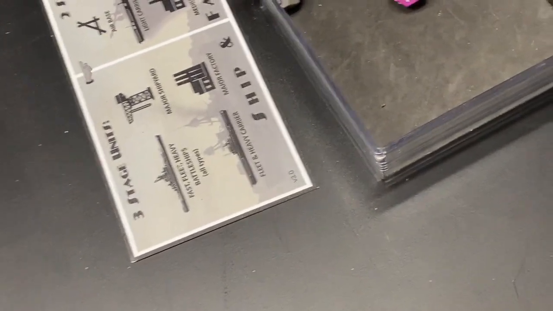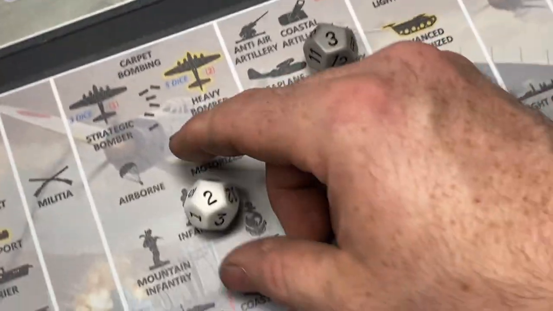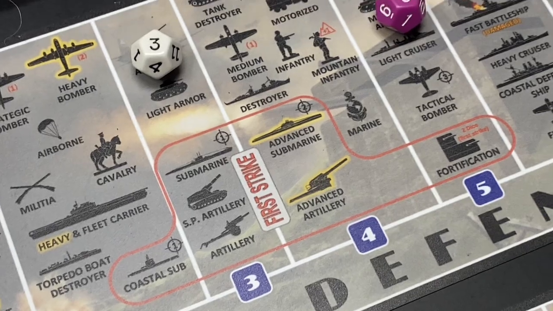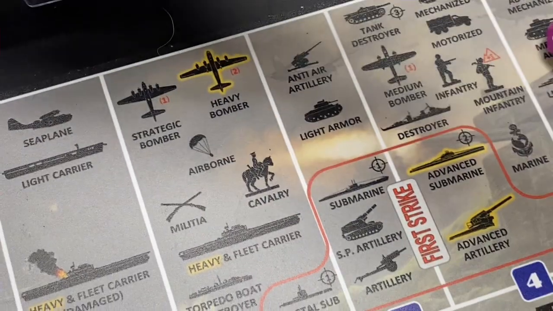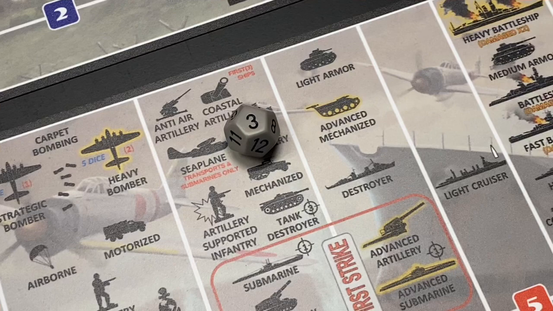And they got one hit again for that mech. So I'm gonna take off my other airborne, and I'm assuming he got two hits, so I'm gonna say he's probably gonna keep his Panzer Grenadier last. So that's what we'll do for that. And we'll take those dice off. So now we're attacking with a jet fighter and four cavalry.